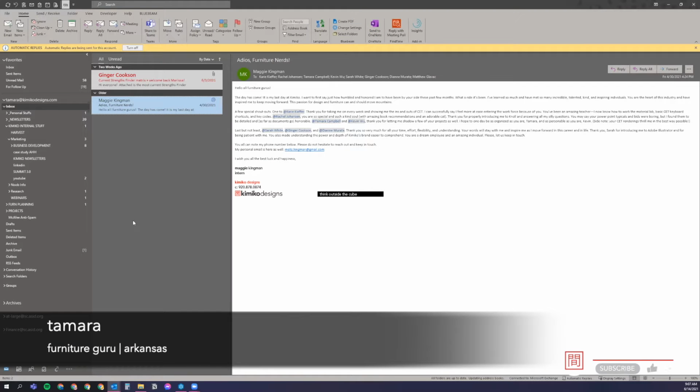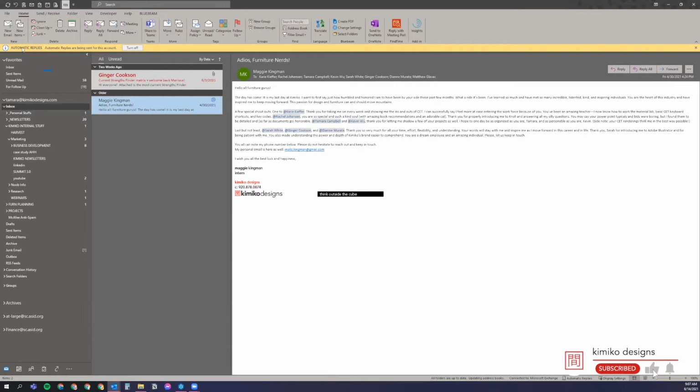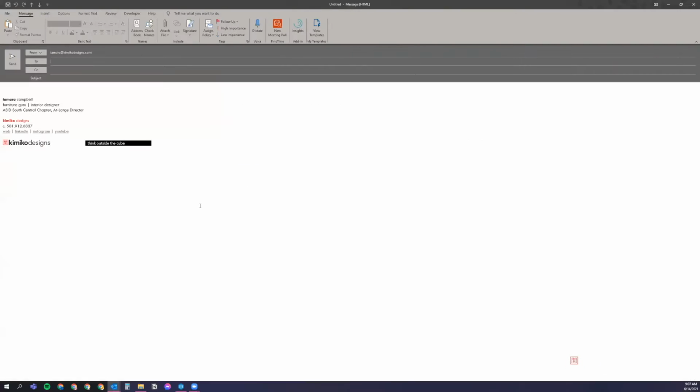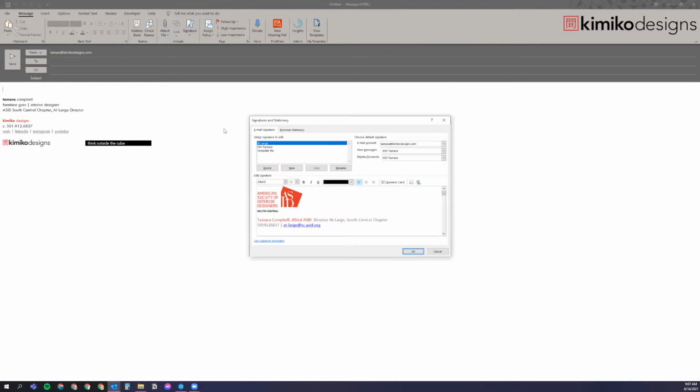Next, in our helpful tips for Outlook is setting up email signatures. So if you go into just new email and you go over to signature, you can go into signatures here. I have multiple inboxes and it actually pulls all the email signature options available. So this is actually my ASID email template, and here is my standard template.